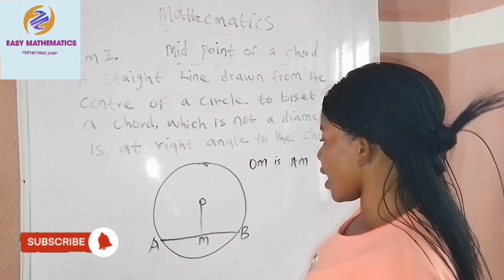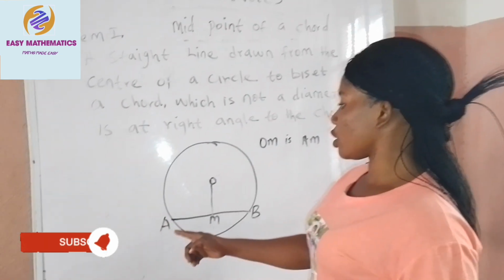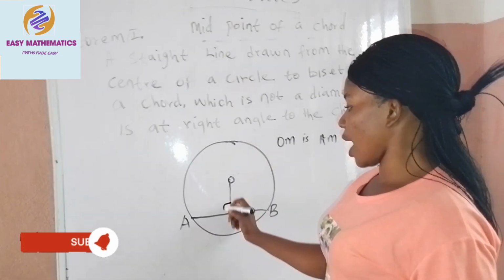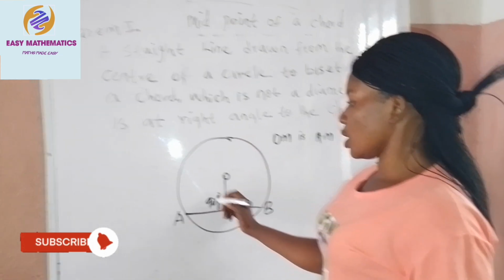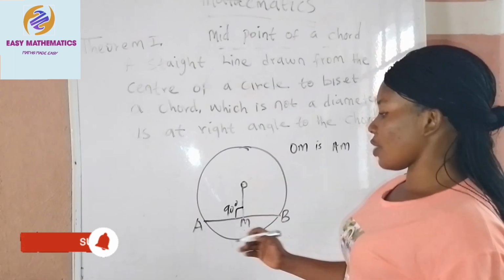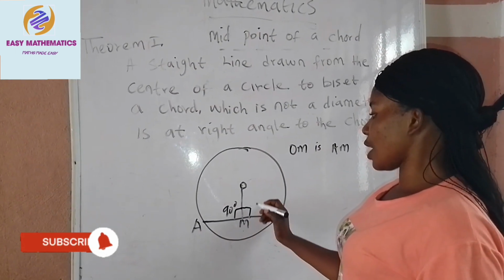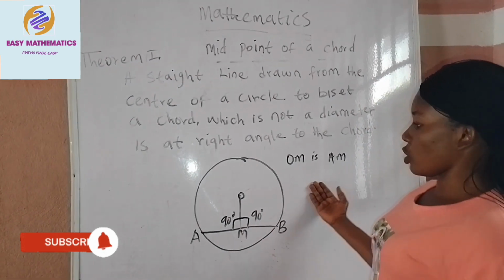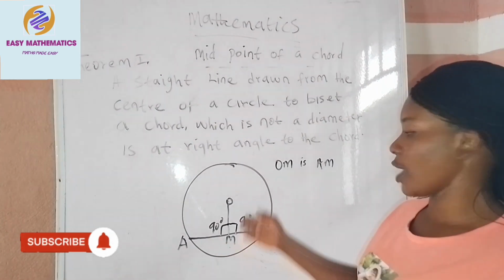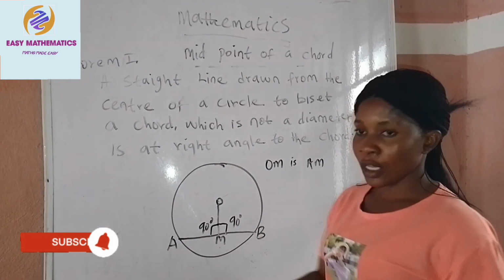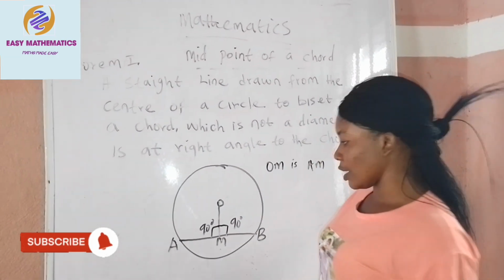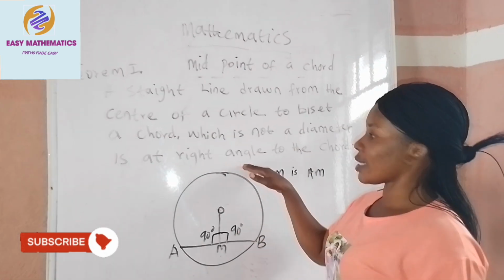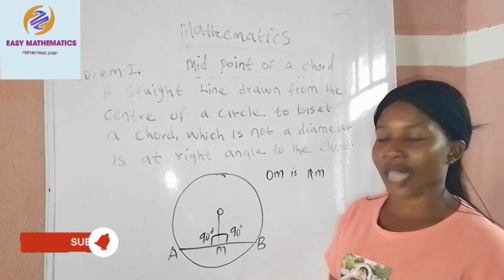So we say here that this particular angle from this place to this place is an angle of 90 degrees. This is a right angle. From this point is a right angle of 90 degrees. Here too is an angle of 90 degrees. Remember I told you that a perpendicular line is formed when a line meets another line to form an angle of 90 degrees. Now, a right angle is an angle of 90 degrees.